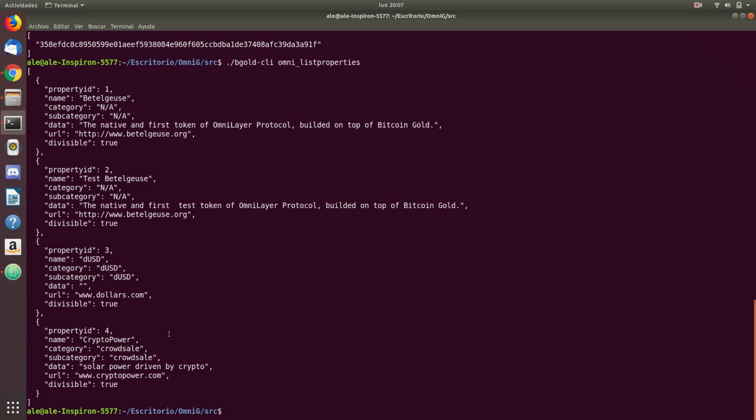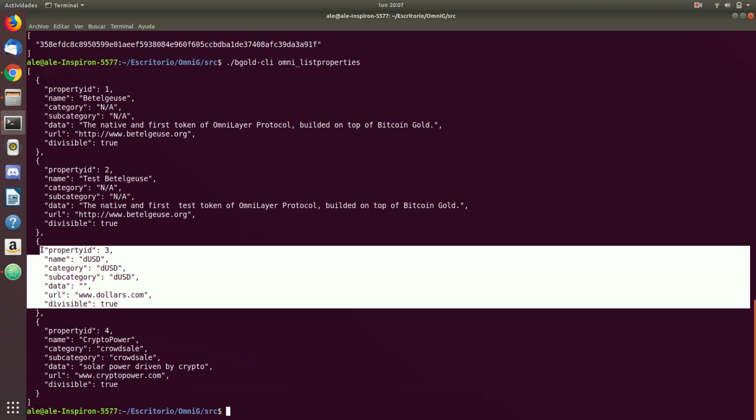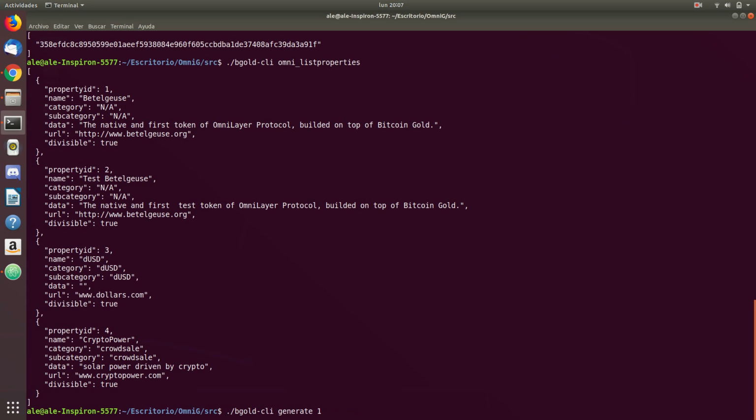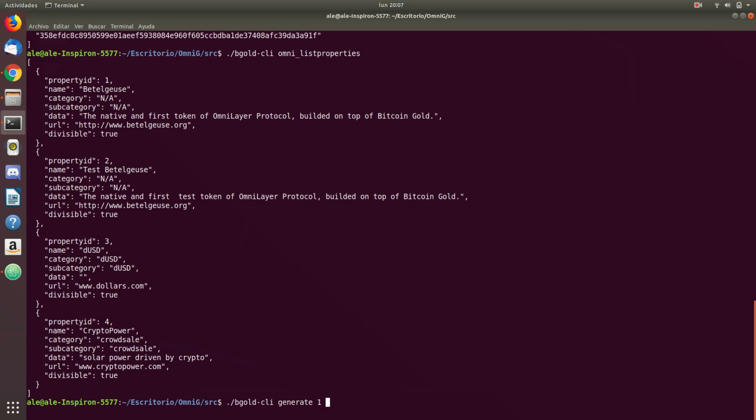So now investors can buy some tokens using their dollars. Let's say, for example, Bob has some decentralized dollars.